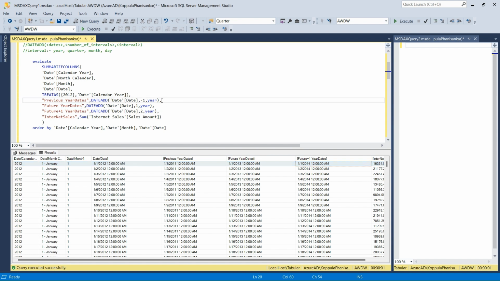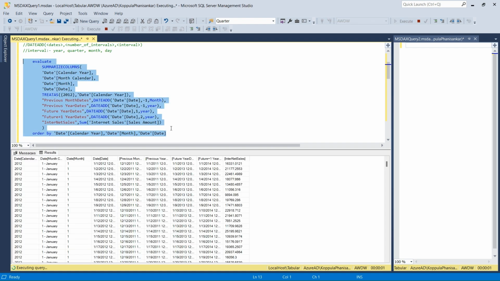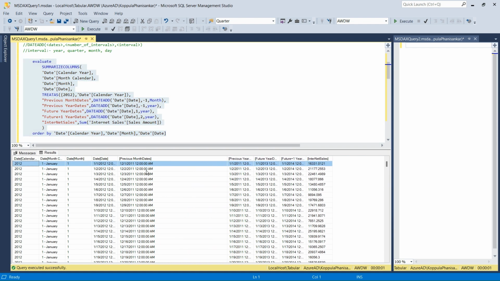Similarly, you can also create this function. Maybe I'll quickly extend this function to month level. So let me write this, and here I'll put it like previous month. I'll pass it month. Okay, now I'll execute this query, and you can see here previous month, and then it's iteration, right?